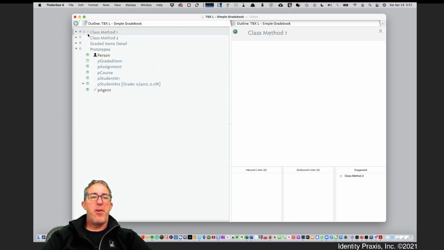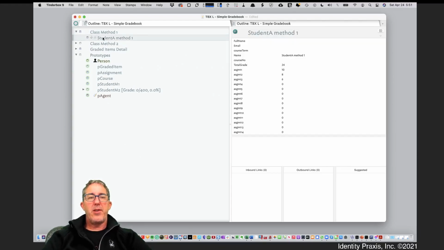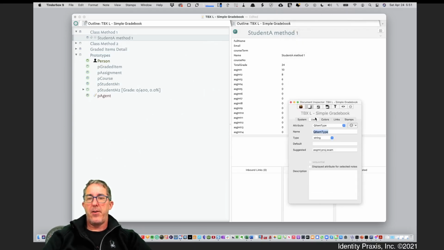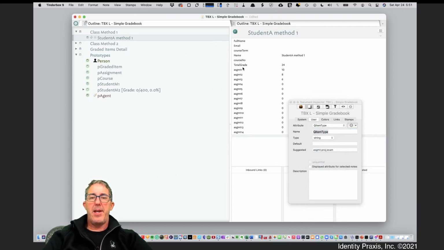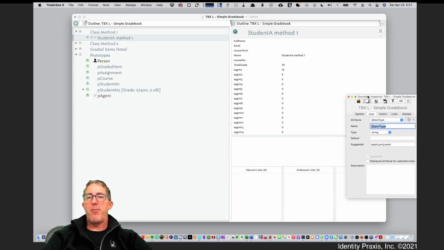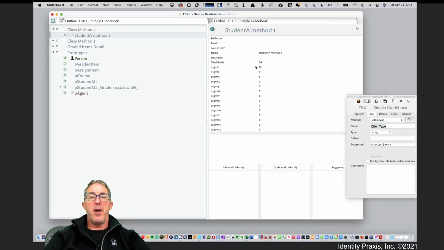So let's look at method 1. Method 1 says, let's look at a student, and we're going to be grading this student based on attributes. So for example, if I hit Command 1, I can open up the attributes browser. And you'll see here that I can go to users, and here are all my attributes. In this particular example, one of the community members said I've got a course that's got 15 assignments, 1 project, and 3 exams. And so I created attributes for each one of those.